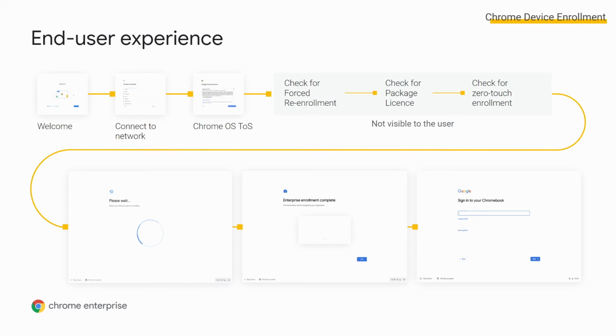Once the device sees the zero-touch instruction, it will begin the auto-enrollment process, and then, once complete, the end user simply needs to press next, then log in with the user credential. So as you can see, this process is super easy and requires very little input and no technical knowledge from the end user. Now, let's see more about zero-touch on video.